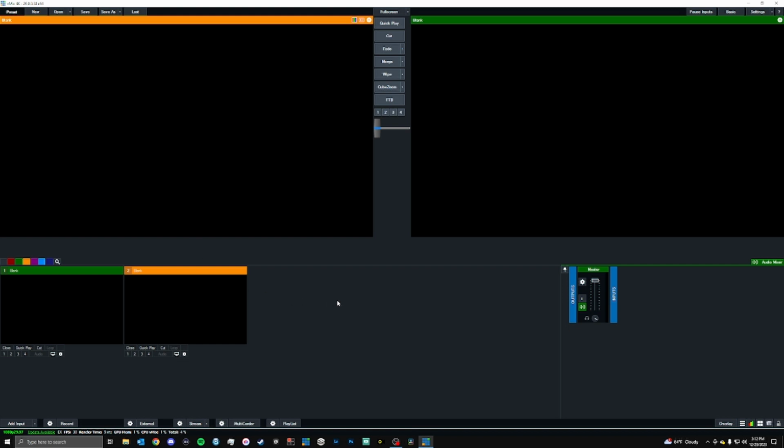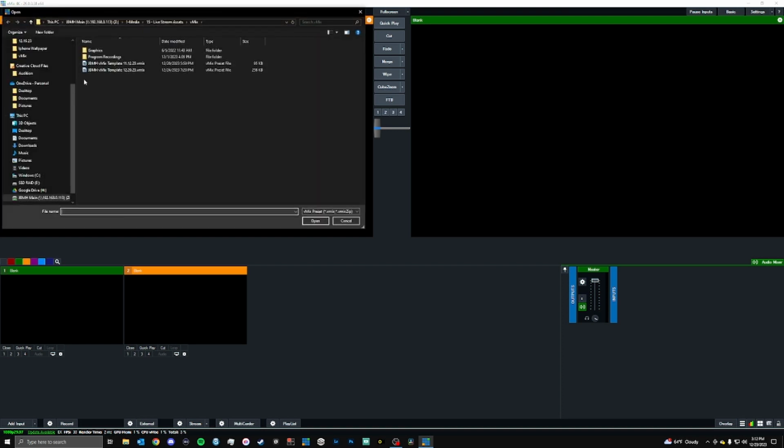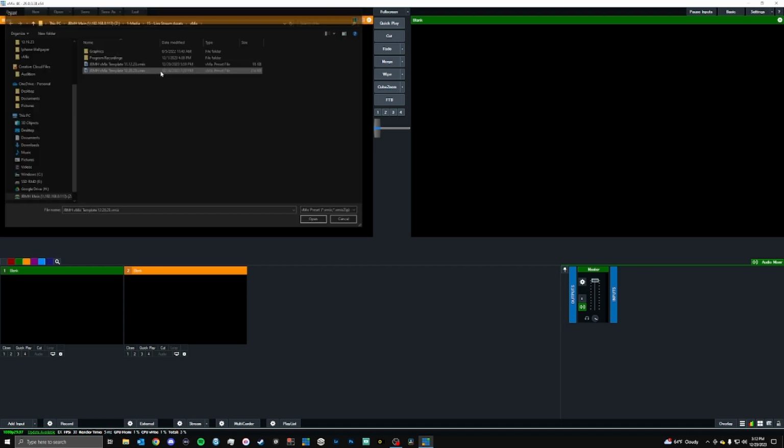And from here, it's pretty straightforward. You're gonna wanna click open, because what we're gonna end up doing is opening a preset that's already filled and set to go with everything that you're ever gonna need. So you're gonna click right here up in the upper left, open, and you're gonna click the latest date. So if this is gonna be used for December 31st, like it is gonna be for this upcoming Sunday, I'm going to be using December 20th vMix preset file. And again, you could click it and click open, or you could just double click it, either way.